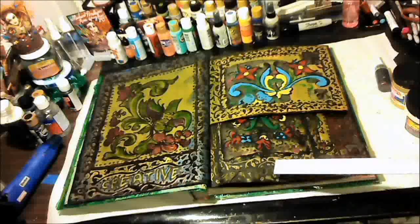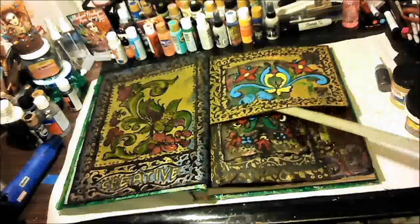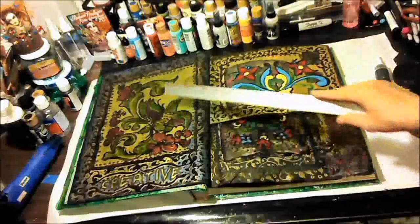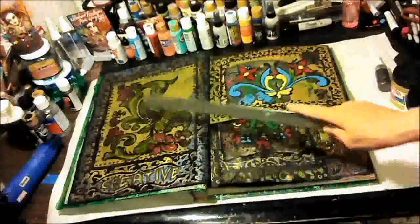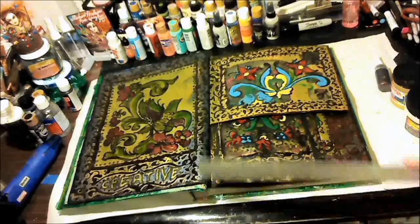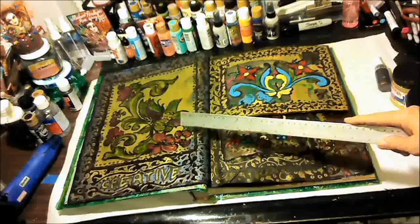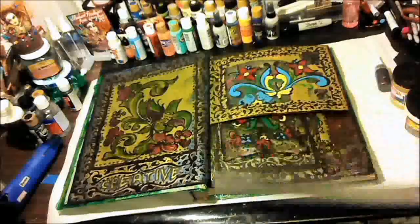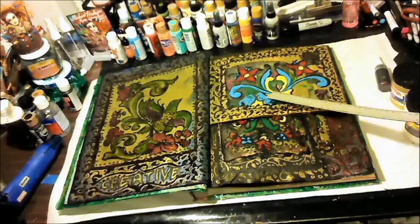And I learned a lot on this page. I was working with acetate. I wanted to see how my Faber-Castell markers would work on acetate and how my craft paints would work on acetate. Now I started out with a Zentangle design on this page, but it was really too intricate, and the colors, when I started adding colors, they started blending in with my black lines and it just wasn't what I wanted. So I got out this book of rose modeling patterns and I started using those.